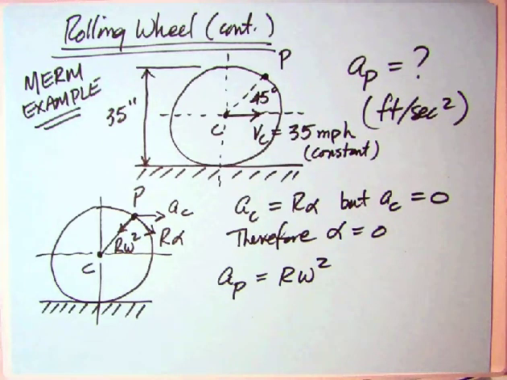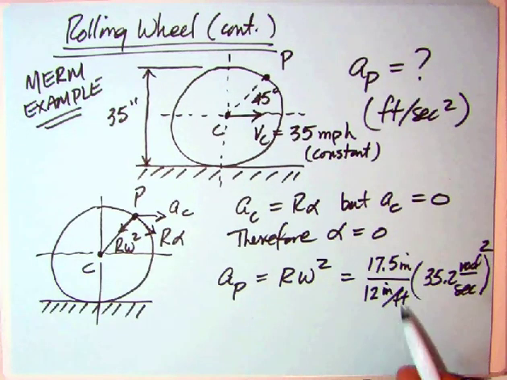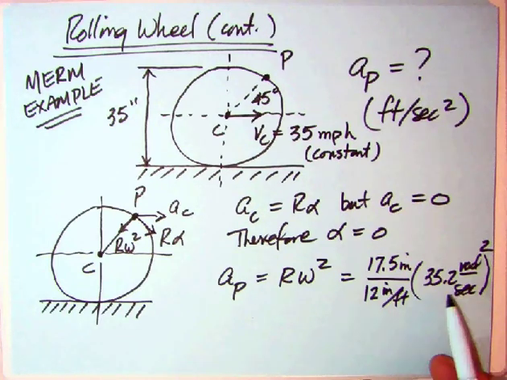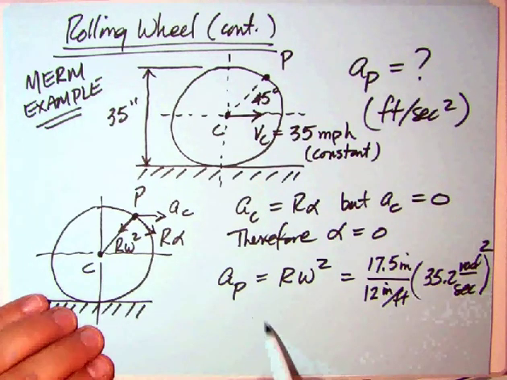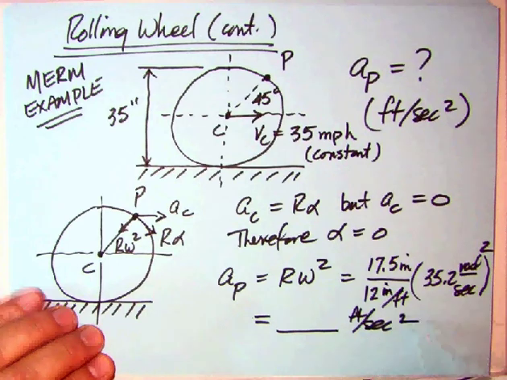We know what R is, and if we want this in feet per second, we can do that. Our radius is half of 35, so 17.5 inches, and we've got to convert that to feet. We found that the omega for this particular velocity was 35.2 radians per second, and we're going to square that. When I do units, I make sure I've got feet per second squared, then get the calculator out. So 17.5 divided by 12 times 35.2 squared.